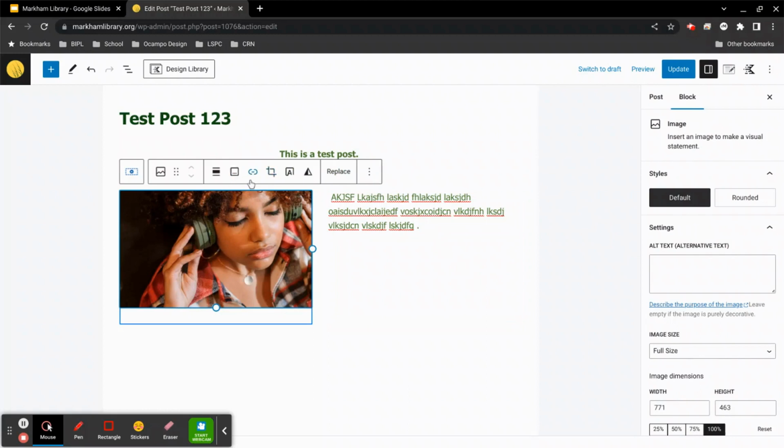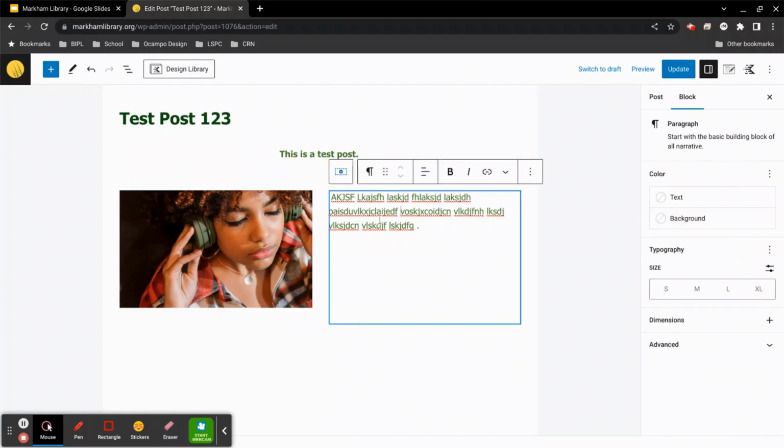Okay. The other thing that I want to point out, if you are wanting to, for example, edit this image, you have sort of quick attributes up here. You can add a link to this image. You can crop it. You can add a text over it. You can add different gradients and dual tones on top of it. You can replace it. All of the menu items on here pertain to this particular image. And same thing goes for the text. You have bold, italicized, and things like that.